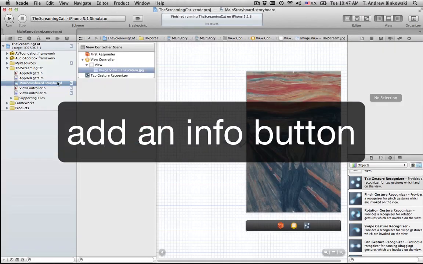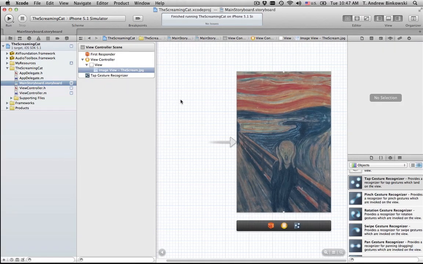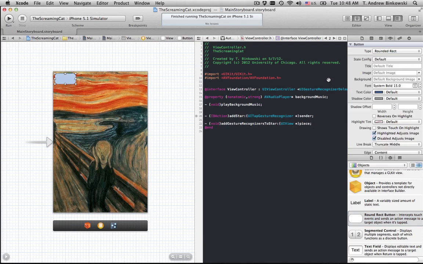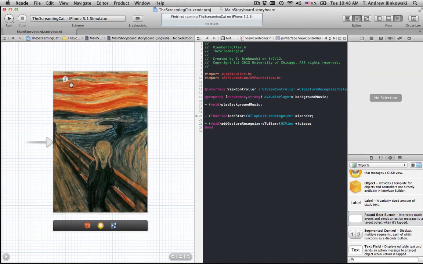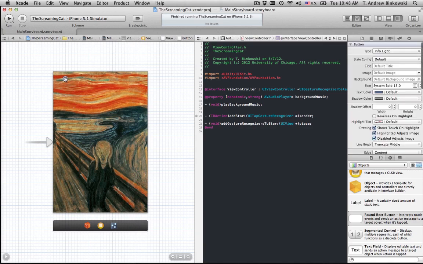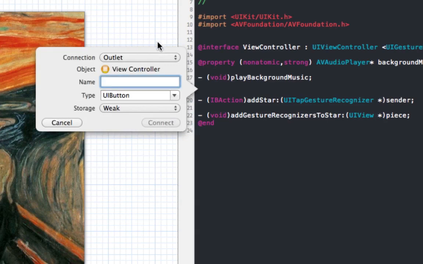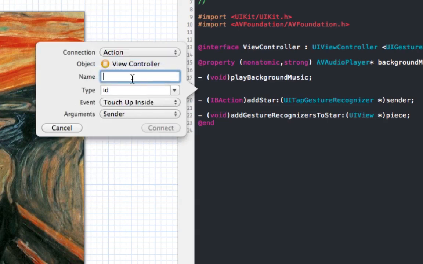Next, we're going to add an info button onto our screen that will allow us to present a UI action sheet that will present instructions on how to use the app. We'll connect our button to an action called Show Instructions that will present the UI action sheet.